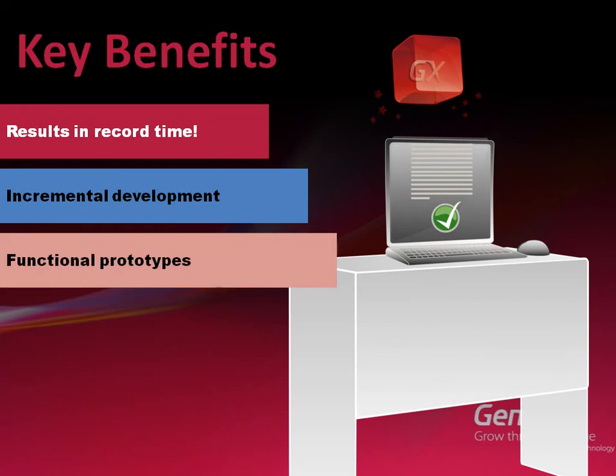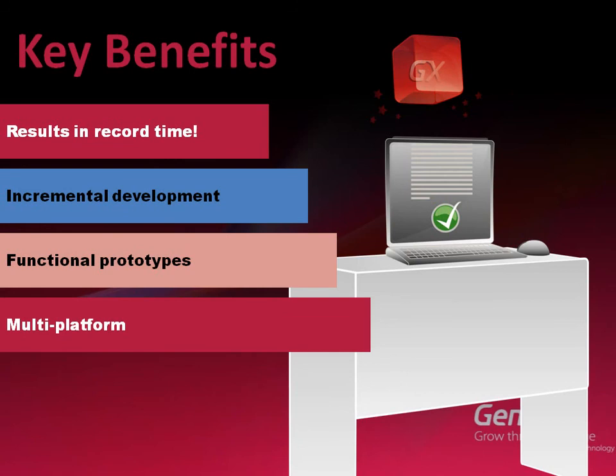With GeneXus, we can generate prototypes that are functionally identical to the application deployed. This makes it possible to validate requirements with end users at an early stage, thus minimizing errors from the beginning of the project and achieving higher quality systems. GeneXus generates the programs in the platform that you need. If you have to change platforms, only the programs and the database have to be regenerated, with no need to write a single line of code.